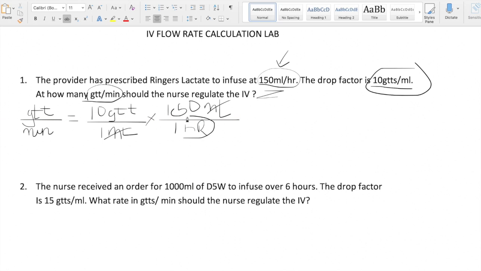So here's a little trick that I do. I circle the hour and I go back to what my problem is asking me, and as you can see, they want it in minutes. So in order to cross out the hours, I have to place the hours on the opposite, cross that out, and I'm going to put 1 hour is equal to 60 minutes because that's what the problem is asking me.